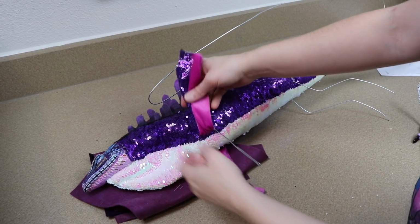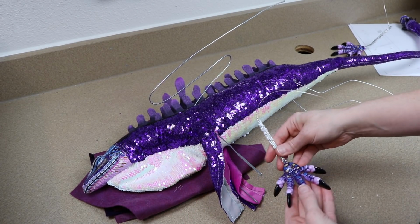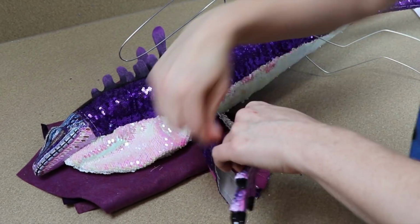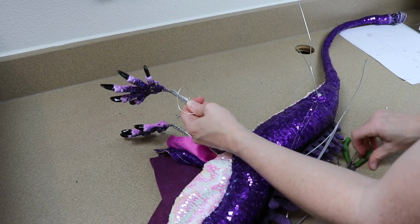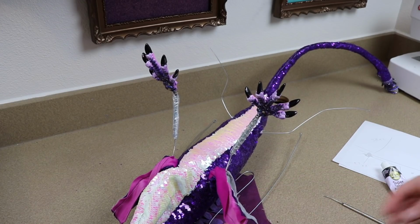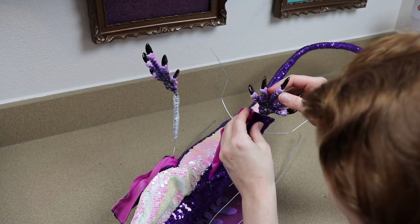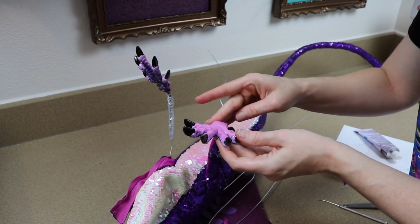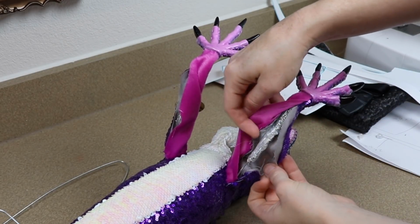We can then take our clay feet for the front legs and start wrapping them onto the wires for the legs. I'm just going to take the wires that are sticking out of the back of the clay legs that we made, and take a smaller gauge and wrap them onto the wire frame. We're going to make sure that is nice and secure, and then we can take the fabric for the legs and start gluing it around the wrists. After that, we need to stuff the legs and close them up.